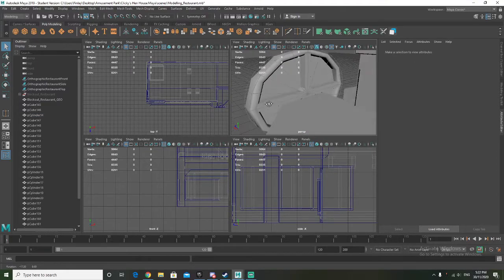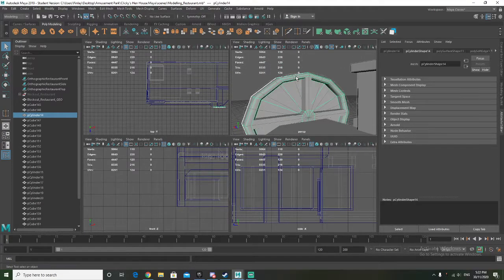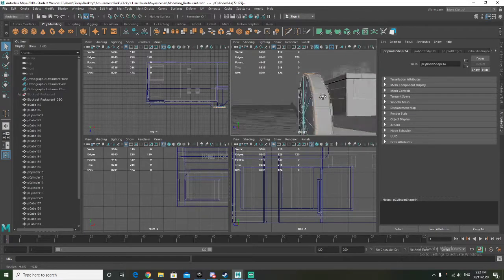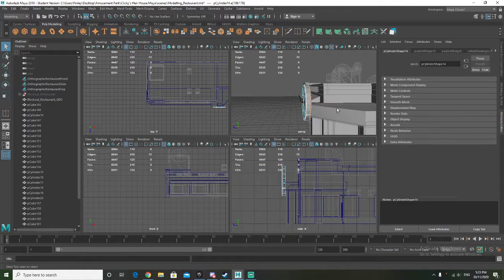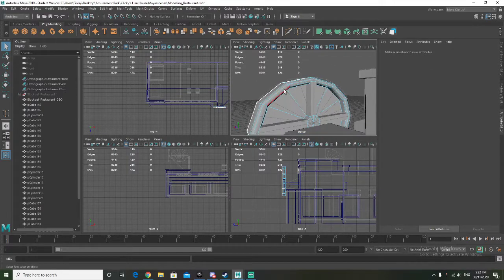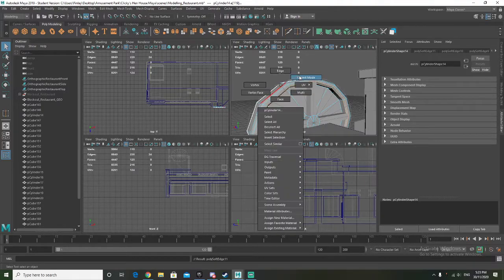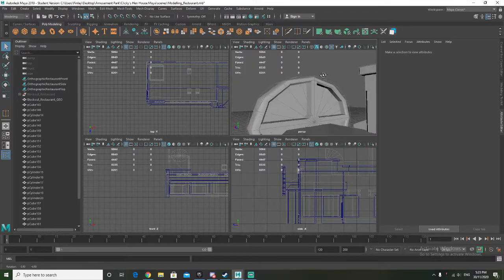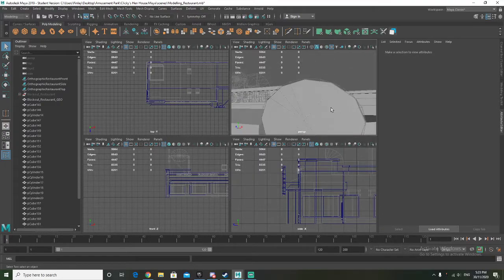And we now have, it looks a lot smoother. Deselect all these edges. Actually, just deselect the whole thing. Harden those edges. There you go. That looks better. There, like so. Nice, nice, nice.